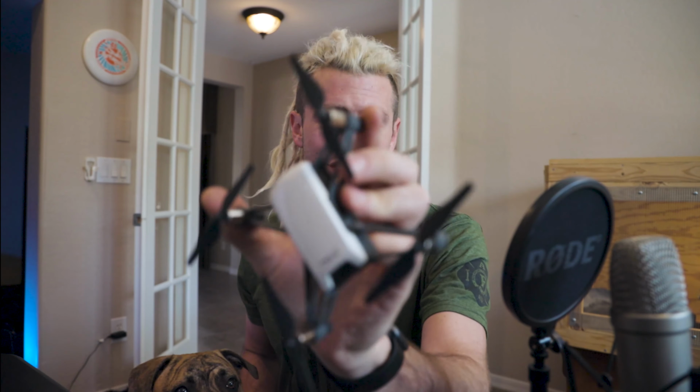Not a bad little drone for $150. That was pretty cool. And it can take a crash. Yeah, that's the Tello drone. If you're looking for a little indoor flyer, I think this is it. I don't know if it really gets much better for the price point.